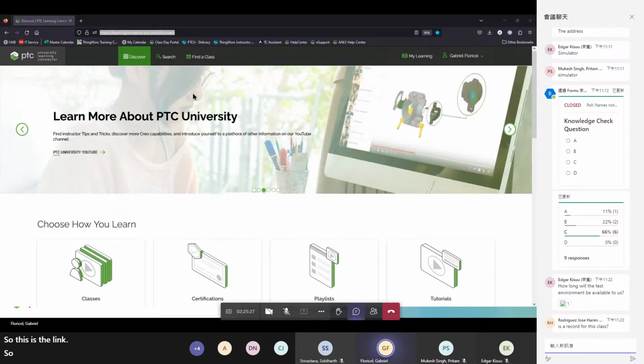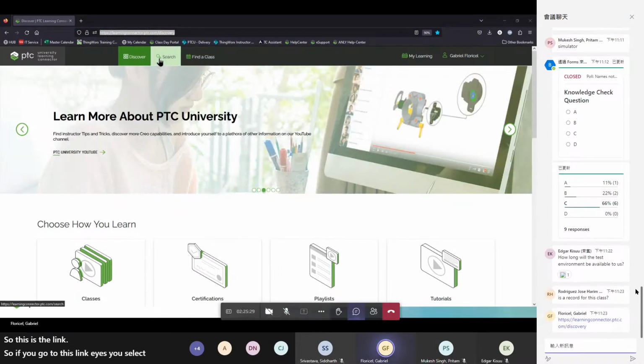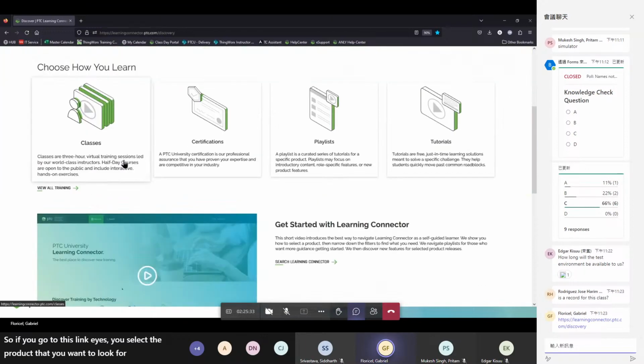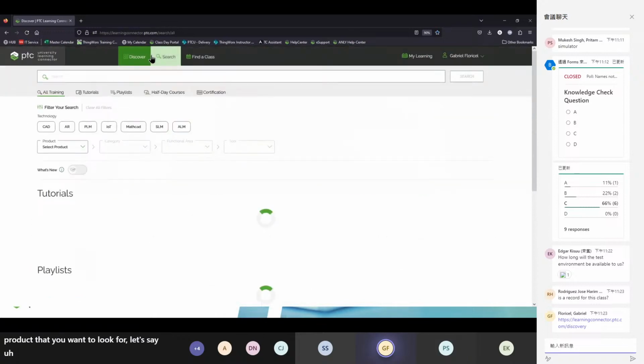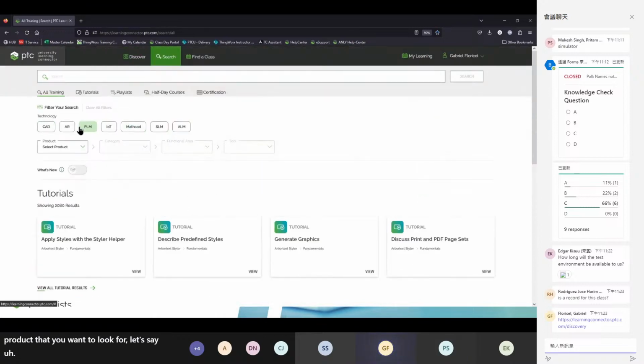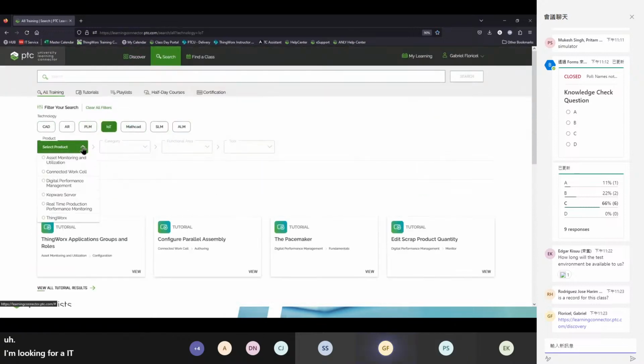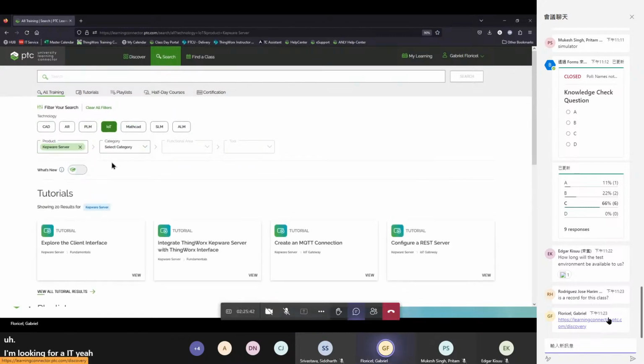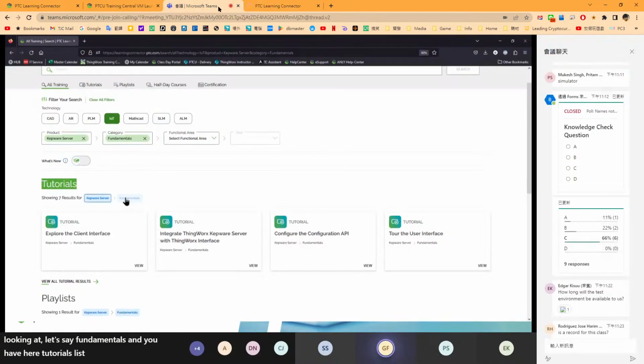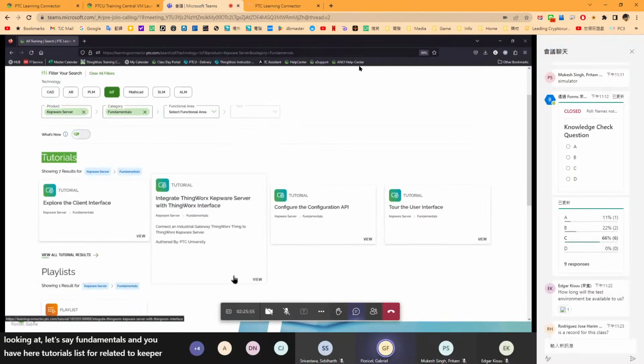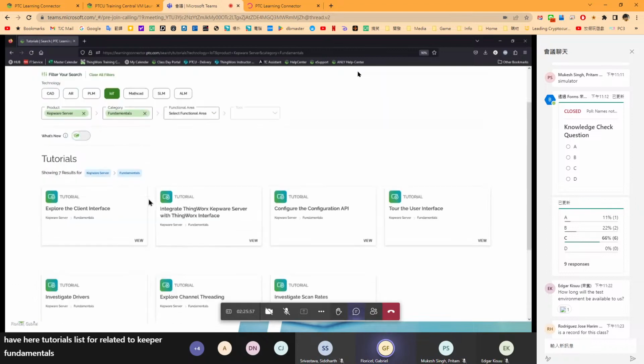If you go to this link, guys, you select the product that you want to look for. Let's say I'm looking for IoT, a Kepware server related, and what type of category you're looking at. Let's say fundamentals, and you have here a tutorials list related to Kepware fundamentals. Let's see all the tutorials.